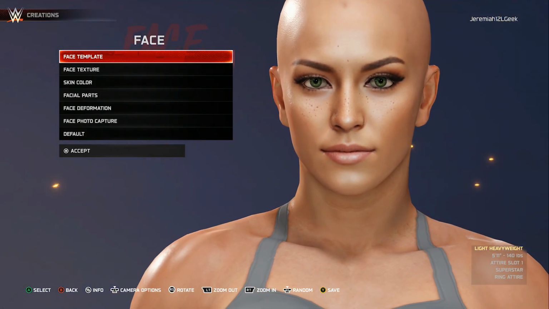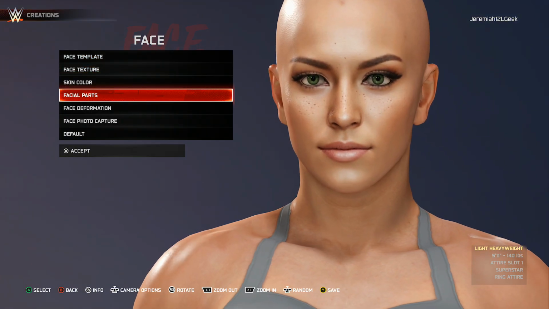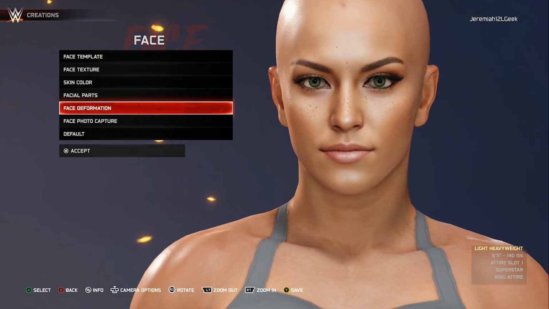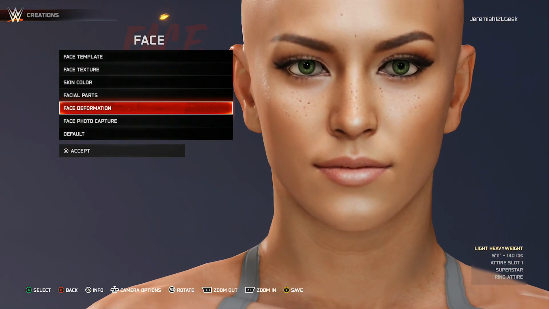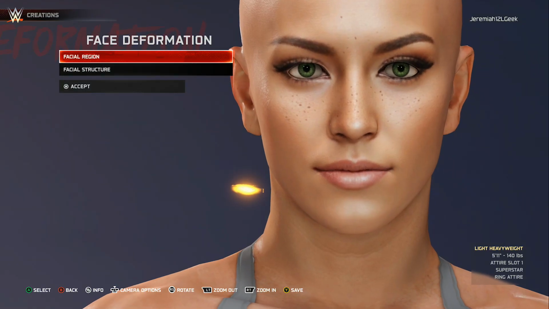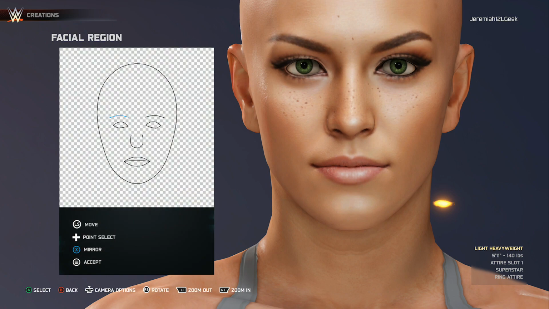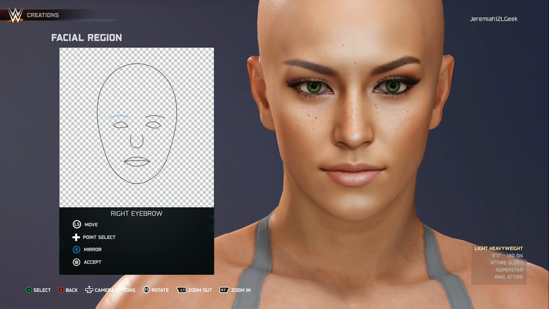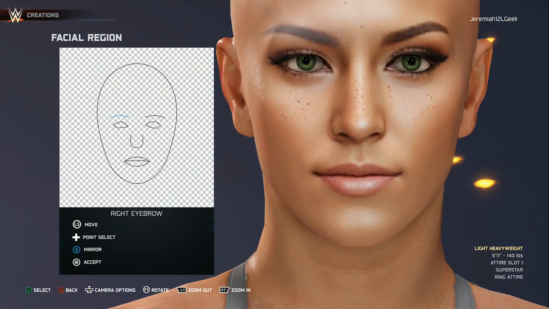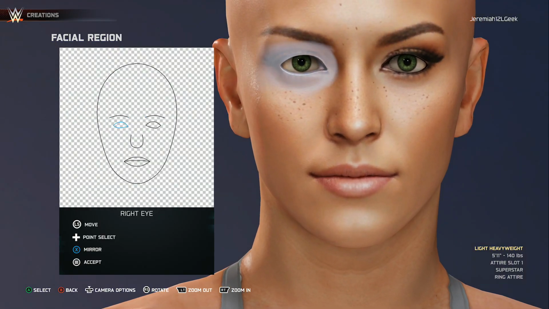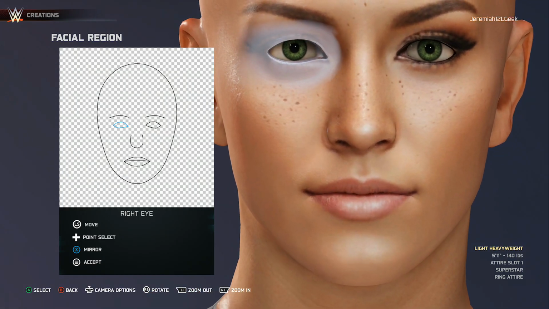So to adjust all of those the easiest way possible, you can do this now. You did not used to be able to do this. In 2K23, you had to start from scratch to regain access to the full range of adjustments that you can make. But now you can actually do it fairly easy from the deformation menu. They've allowed you to go into the facial region and make the same kinds of adjustments that you're allowed to make when you first attach the face. So 2K25, or maybe 2K24, I never played that one, did actually fix this problem, or at least made it a lot easier to deal with.